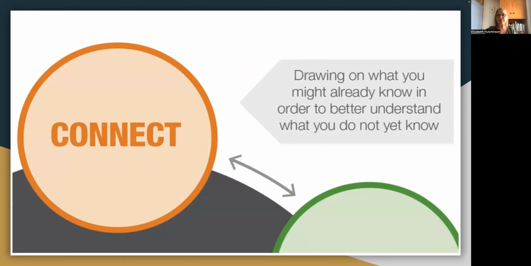Connect is where we focus on supporting students to make connections. Students don't live in a bubble and usually know something about the subject from what they've seen on TV or the internet, by talking to parents and peers, etc. So help them establish a context and help them to understand that they are getting ready to learn more about this topic through asking questions as they read. Their reading now has a purpose.